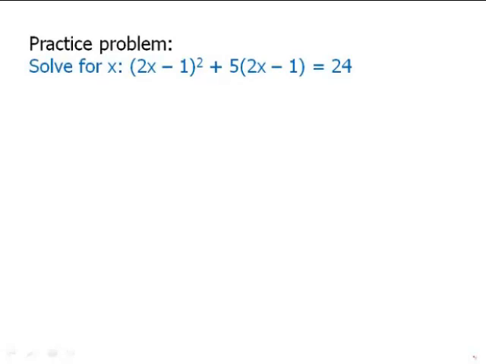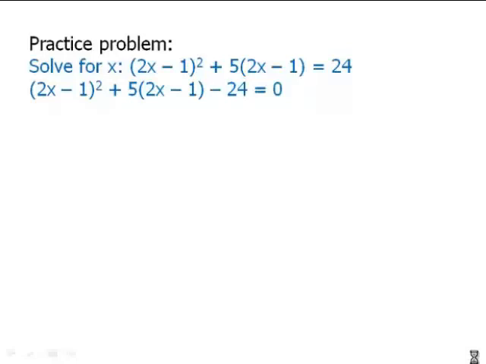Okay, well obviously we have something that is quadratic-like, so we definitely want to subtract the 24 and get everything equal to 0. Now we could use FOIL to multiply out (2x minus 1) squared, then we get a bunch of different terms, then we distribute the 5 in the other term, we'd collect all the like terms, we'd wind up with a horribly large number of terms. It would take many steps to simplify that, and then we'd still have a quadratic we'd have to factor.